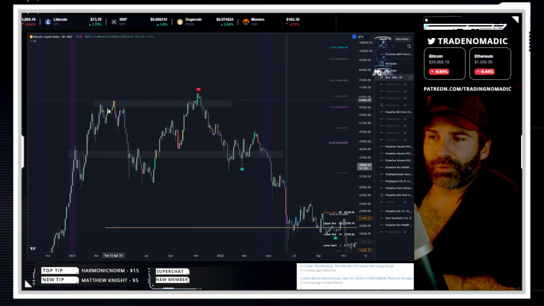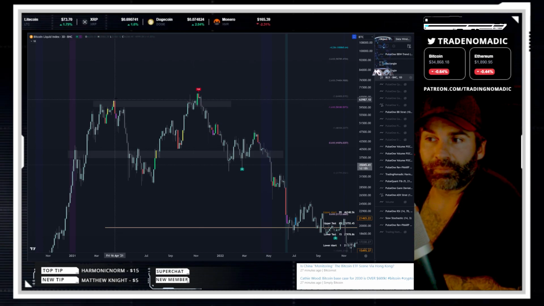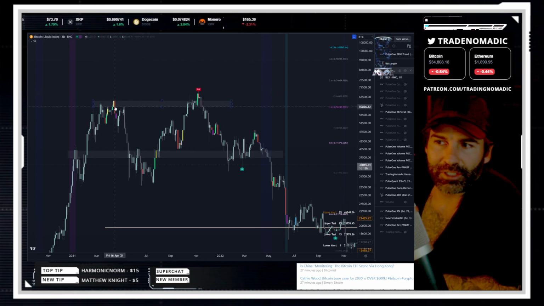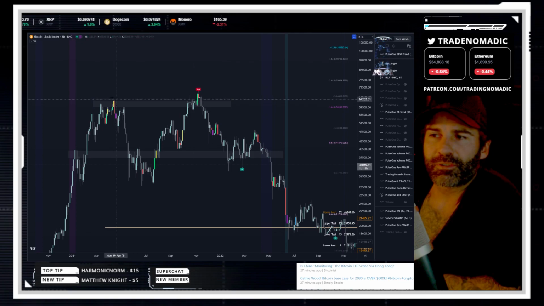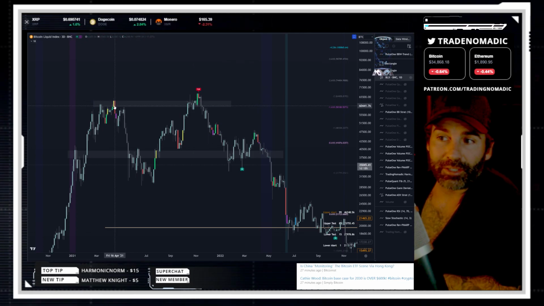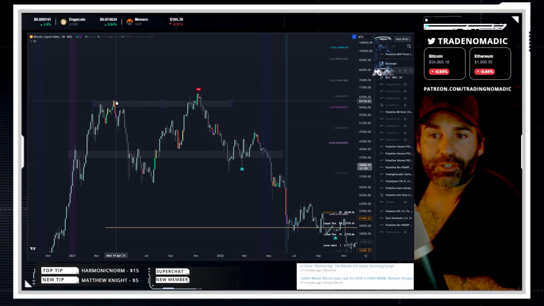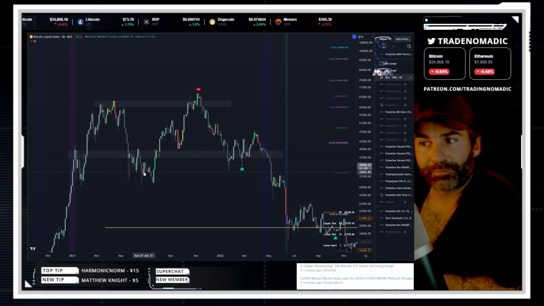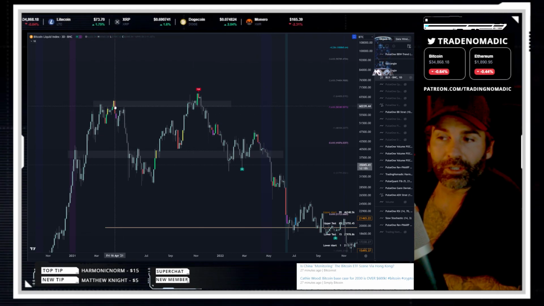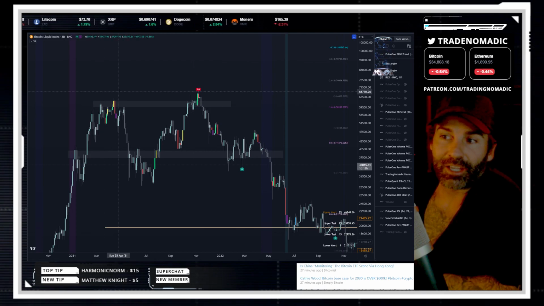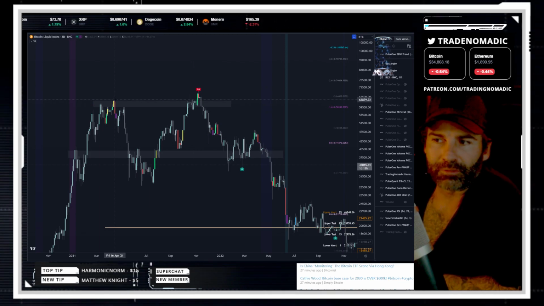So if you've got a move up and then the yellow candles appear, especially at resistance, especially if you get a red candle afterwards, that's telling you that you moved up into supply. And if you get the red candle afterwards or bearish price action, that would be a rejection. That would be, hey, you ran into supply. That's not a candle where you're like, hey, I'm expecting price to come back to that. That's saying, hey, you hit supply. So at the end of the move, you don't want to see a yellow candle.